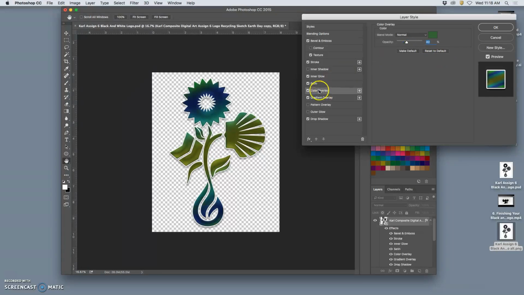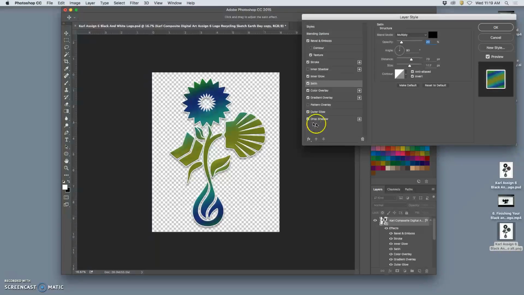And let that kind of bleed through. You can take off the satin or make that a much lower opacity. I can even make the drop shadow a certain color if I want to. So that's getting a little overdone, I think.